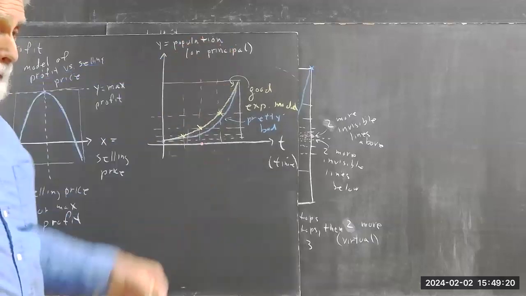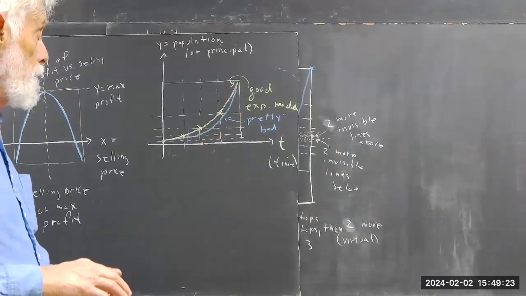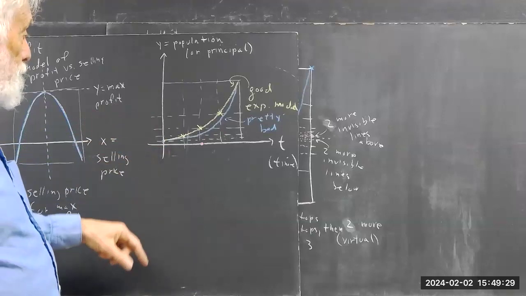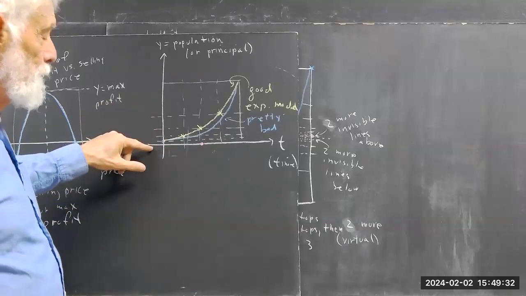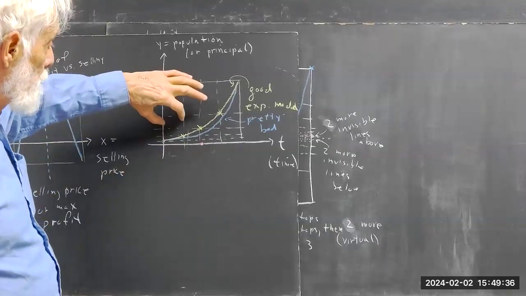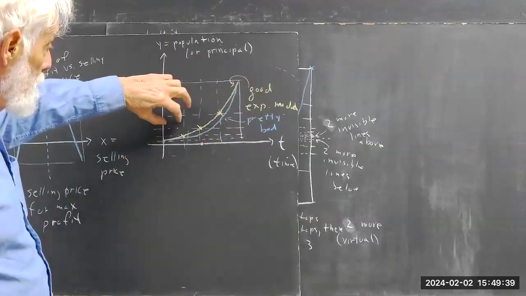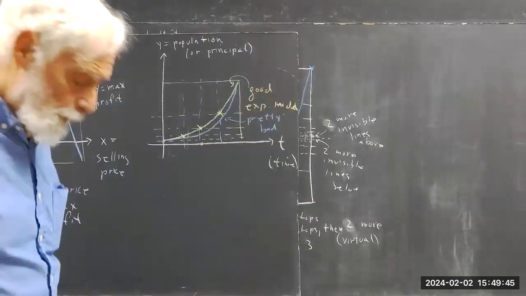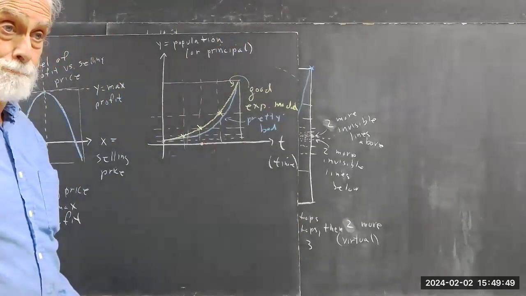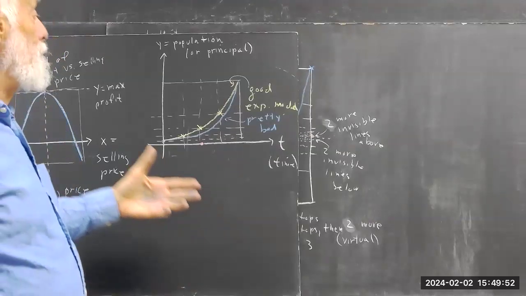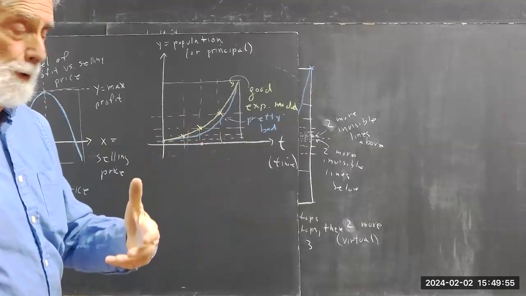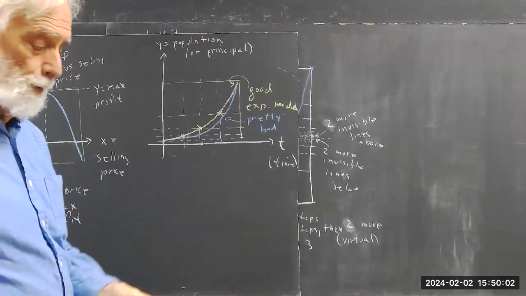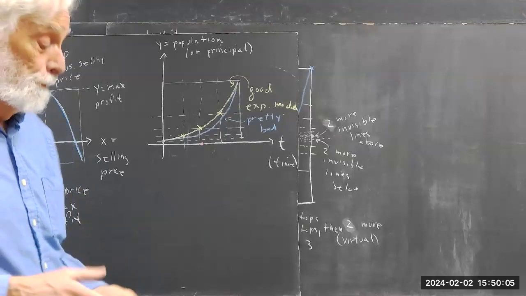In any case, this is a model. Gives an idea what's going to happen. And oh yeah, what I was saying is doubling time. If you know how these lines are subdivided, each of these being twice as close to the lower line as the one before, then you know that whatever time it takes your population to double is going to be the same. Between each one of these pair of lines, the population is going to double. So you know how long it takes to double, you can write out your model, and it's going to be valid as long as the conditions allow a constant doubling time, which means that the rate at which the population increases is proportional to the population itself. The more guppies you got, the more guppies you get.